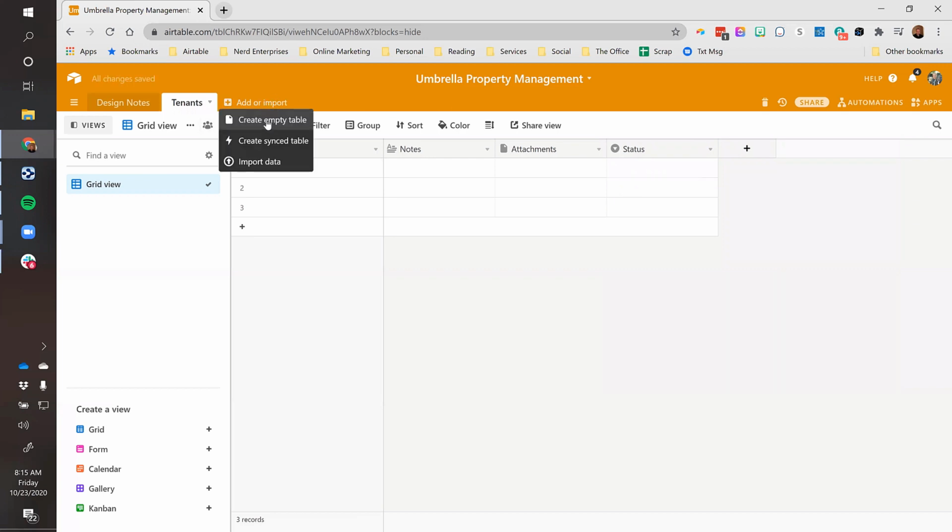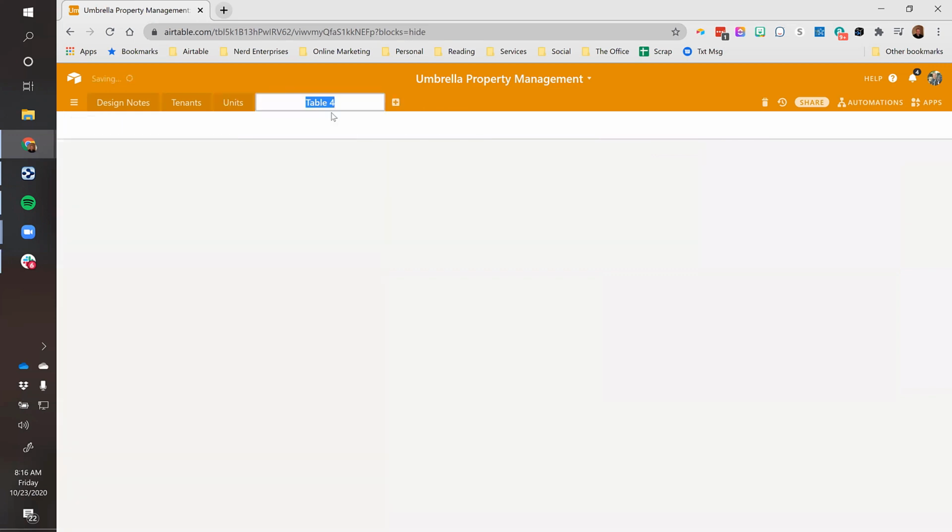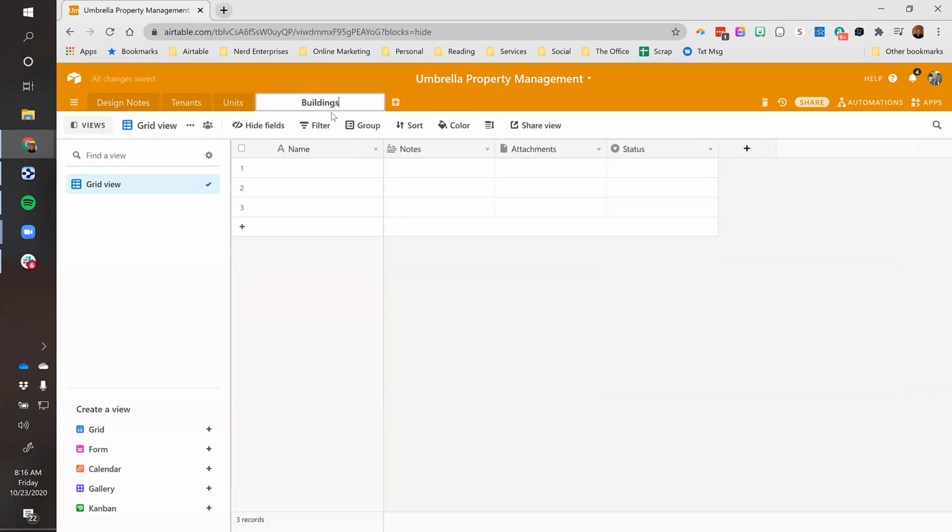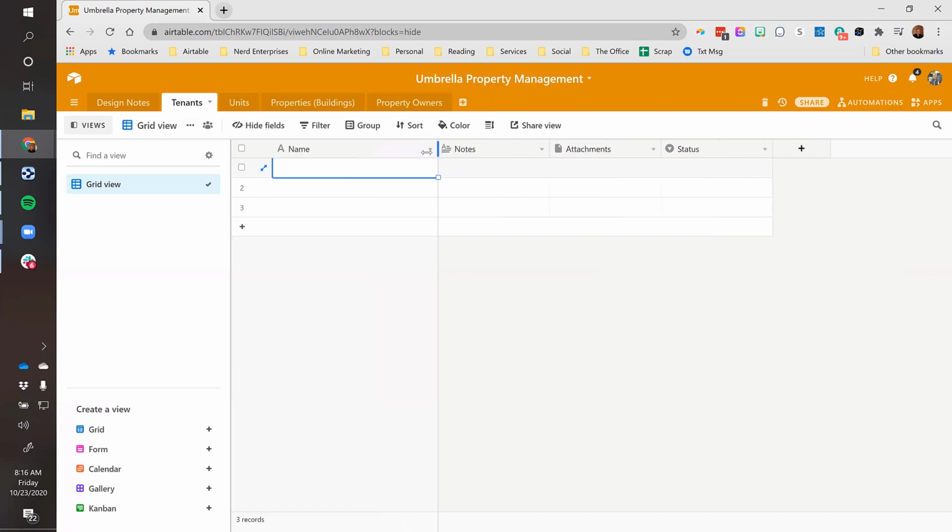Okay. The tenants live in units. The units live in buildings or properties. Okay. And then the buildings and properties have owners, which, if we're a property management company, essentially are our clients, right? So we're going to kind of work backwards here, and we're going to start with the tenants, okay? And we're going to build out the tenant database.